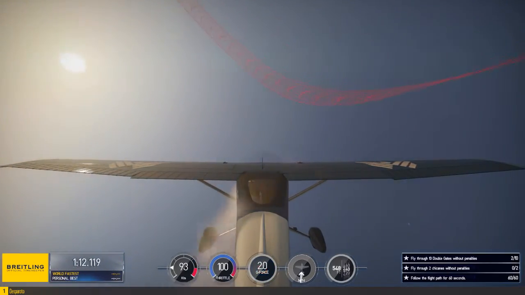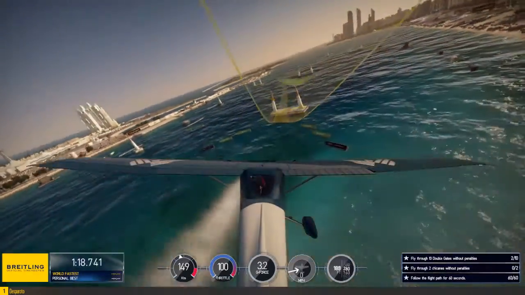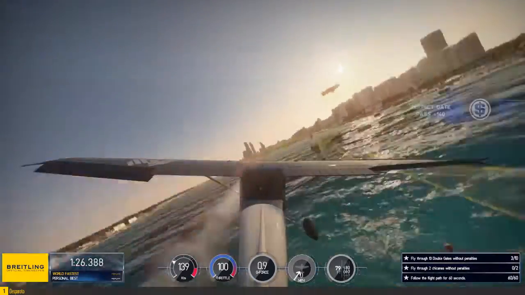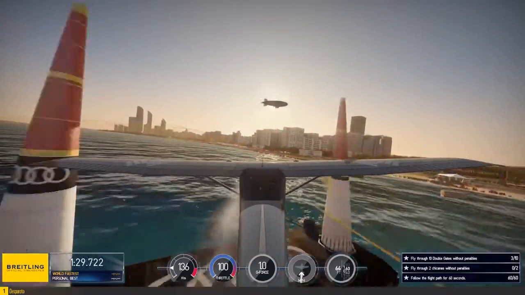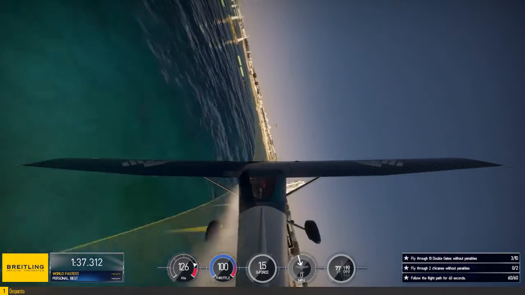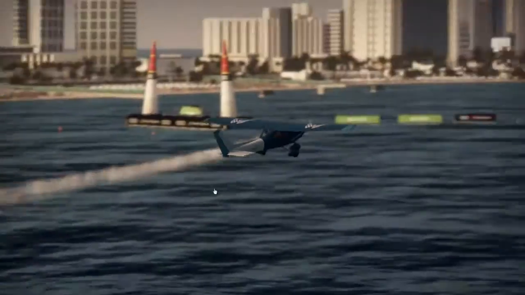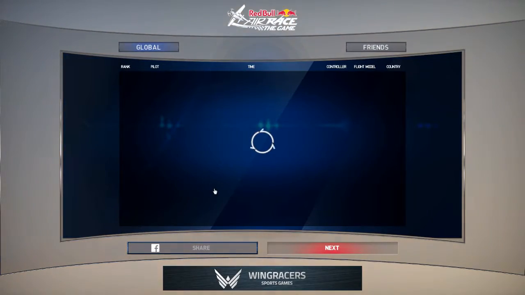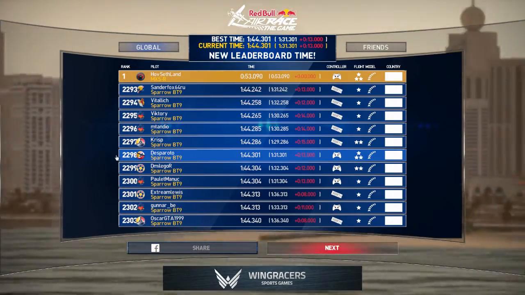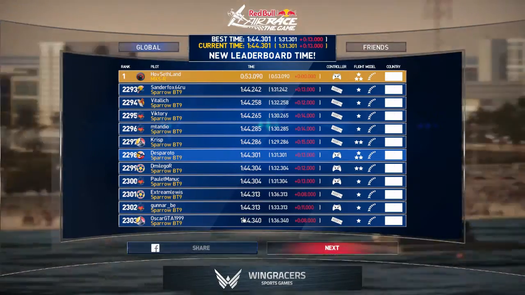And flying too low rears its ugly head again. That seems to be my biggest problem. I seem to be able to get that gate pretty good though, just none of the other ones. Here we come through the final gate. Let's see where we rank on this one. Even worse, 2,298. Yeah, we did terribly on that one. It got a little easier with the joystick, but nah, we still suck.